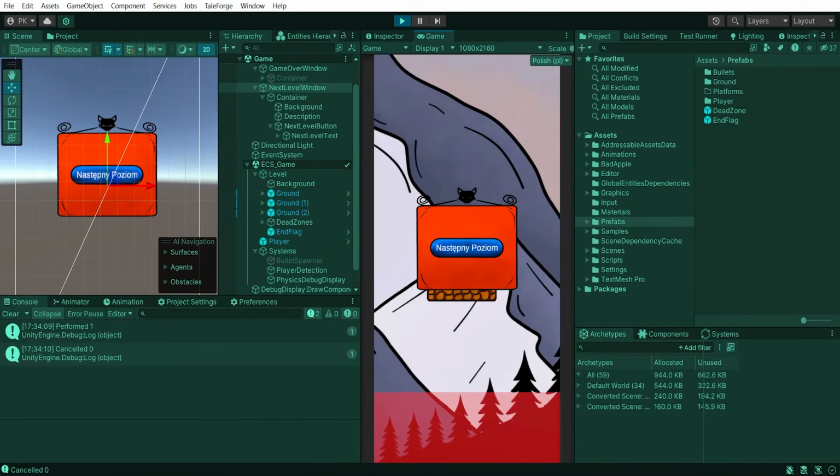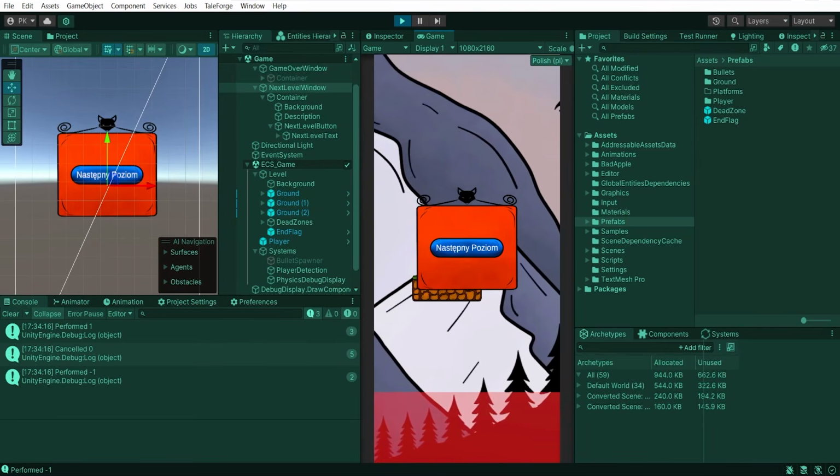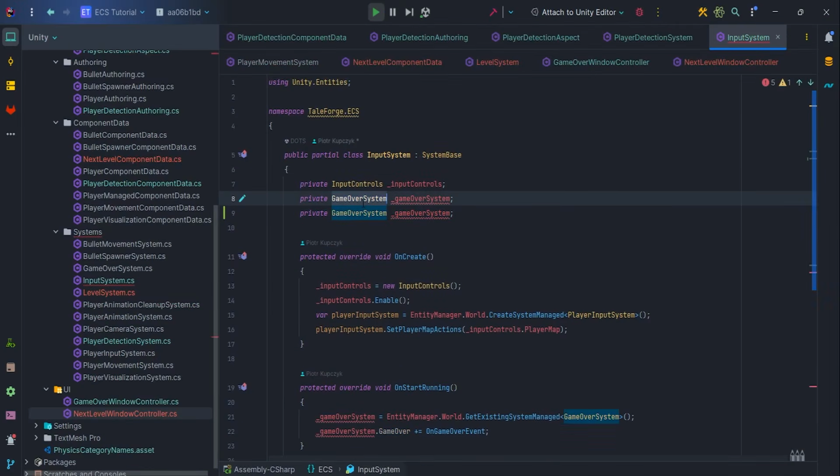UI has opened, so yeah. One last thing, let's add an input lock while the window is open. So let's move to the input system and create a new field, private LevelSystem.